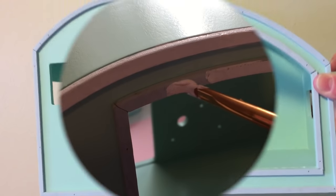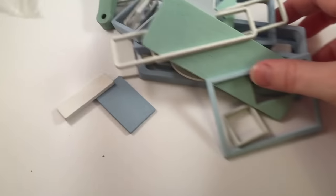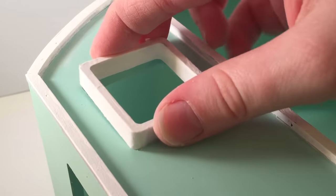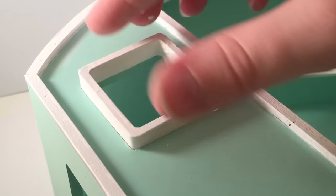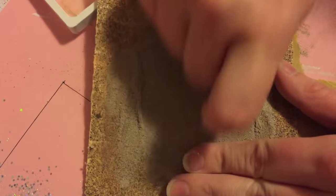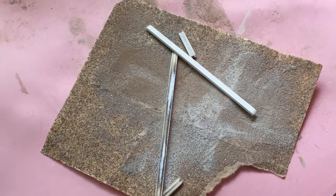So the first thing that I'm going to do is paint all of the blue pieces white. So all of the window frames were blue. I painted them white. You can see that the window frame doesn't fit in the hole that it's supposed to go in, and this was literally the bane of my existence because I had to sand all of the window panes down, and this took forever. I ended up kind of breaking one of them trying to shove it in. It was not fun, and it was the worst part of doing this entire kit. But I got them to fit in there and it was okay. I did break one, but that's fine because I glued it back together.